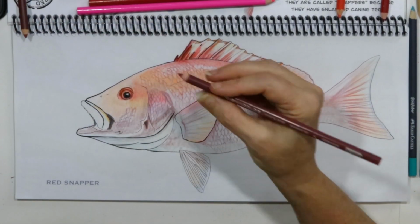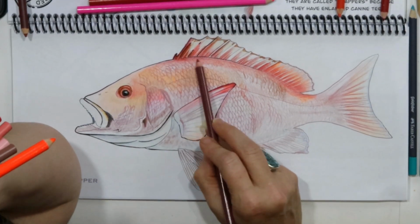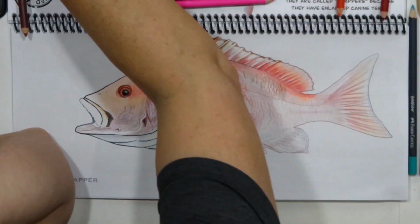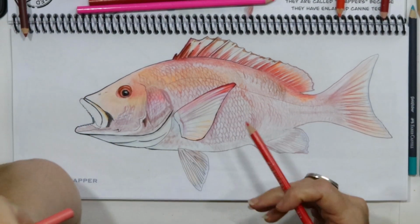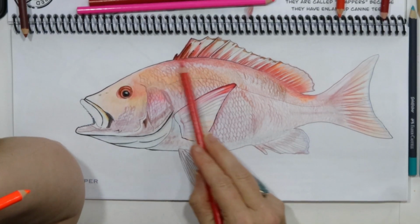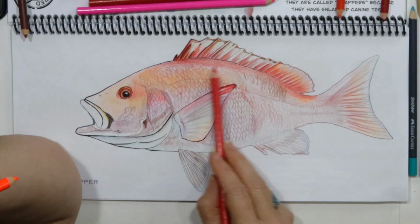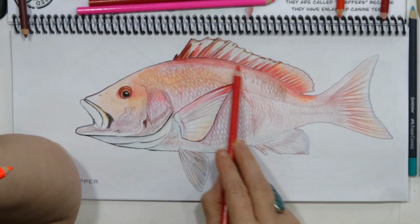Maybe mahogany red. Oh, no, that's the wrong color. Completely the wrong color. What are you doing, Rio? Pay attention. Let's go back to primary red. Yeah, that one kind of works for me a little bit more. Let's just go back to laying in some more of this primary red here.